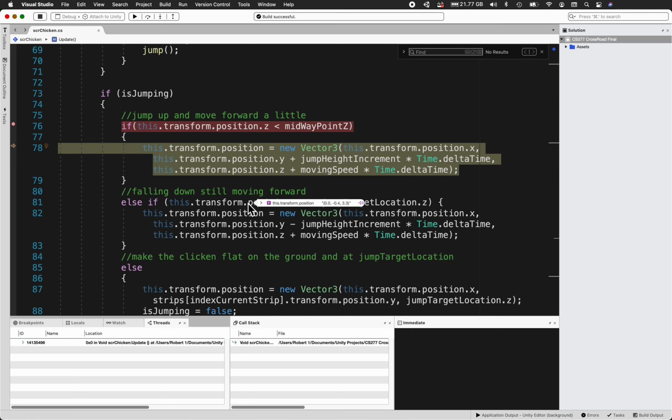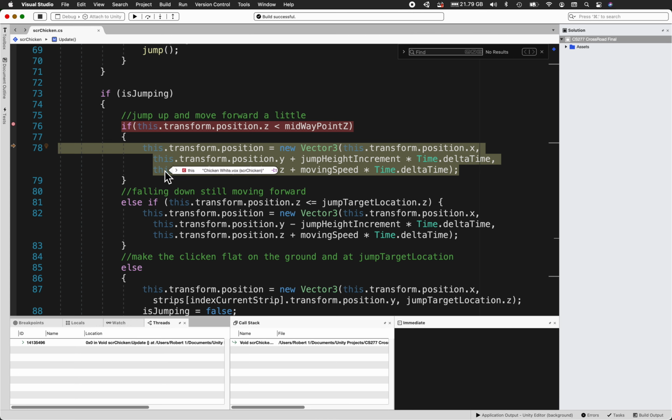Well, first of all, in terms of the x-axis location, no change is supposed to take place, right? So that's all right. In terms of the y-axis, it looks like it's 0.41, which is the location of the chicken, and we are about to increment. We're going to be adding that rather. The 5, that was what we entered in Unity, and then delta time right now is 0.01. It's really 0.014, but let's just say it's 0.01.